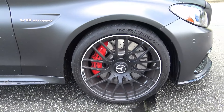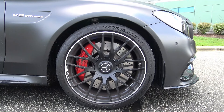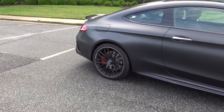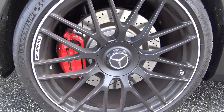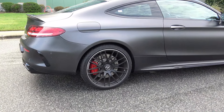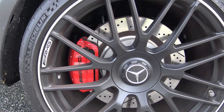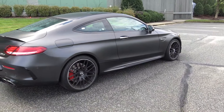Look at these massive brakes — these gigantic AMG calipers — and it has Michelin Pilot Sport Cup 2 tires. Those are not going to be inexpensive to replace. They're wider on the back than in the front, so they're staggered, meaning you don't rotate them. And notice that you don't have lug nuts, so you need a special tool to remove the wheel — which I believe kind of relegates you to getting the tires from Mercedes-Benz. Your rear rotors and rear calipers are drilled, all for cooling purposes. Just absolutely incredible.